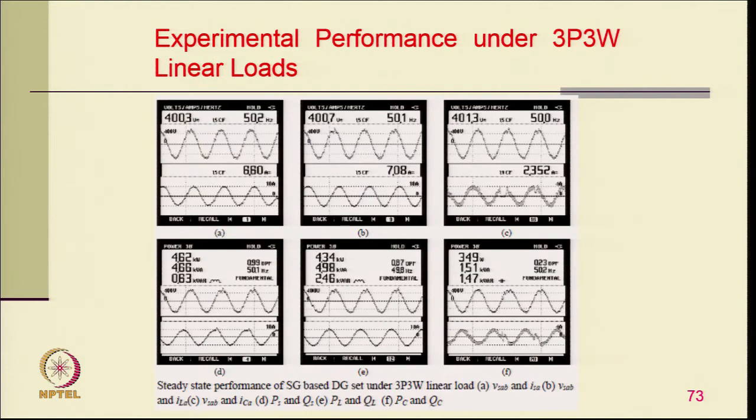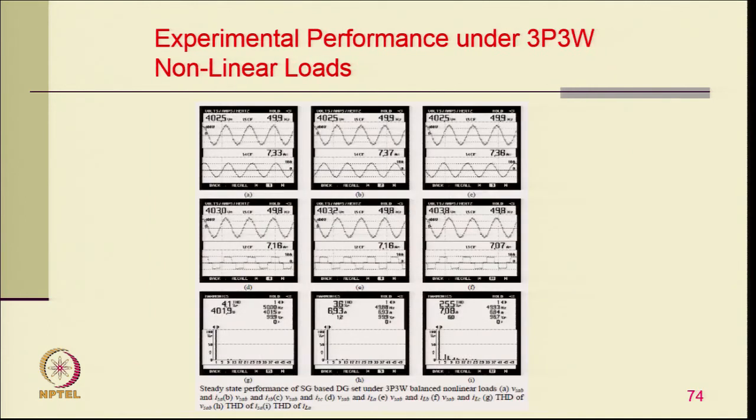This is the typical case of a linear load for the compensation of power factor. The power factor of the load is 0.87, but the generator power factor is 0.99. So, the compensator is providing the power factor correction in this case, providing the reactive power of the load, as well as providing the load balancing.